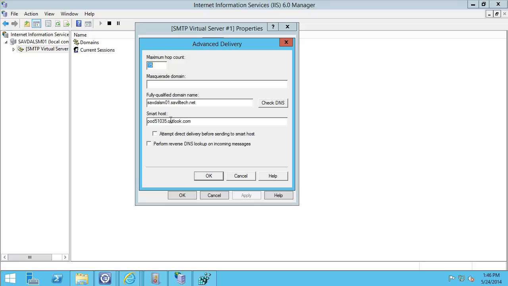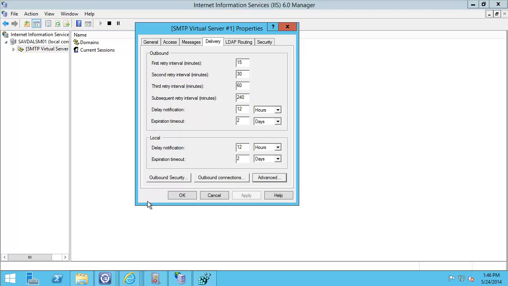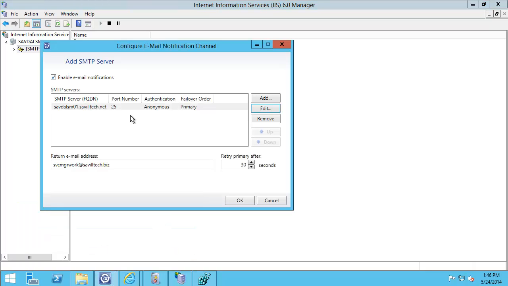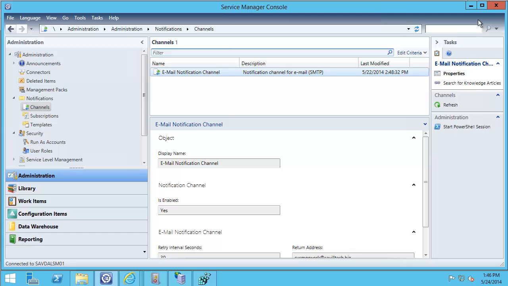So now what's actually happening is the email, as it comes to this local SMTP server, is then going to use that credential that I specified to send it to my Office 365 tenant. So now in Service Manager, it basically sends it to itself, which then forwards it via my credential off into Office 365. And I've told it, yep, here's my return email address. This is who it's from. So now I have inbound and outbound email from Service Manager, which now lets me do interesting things.